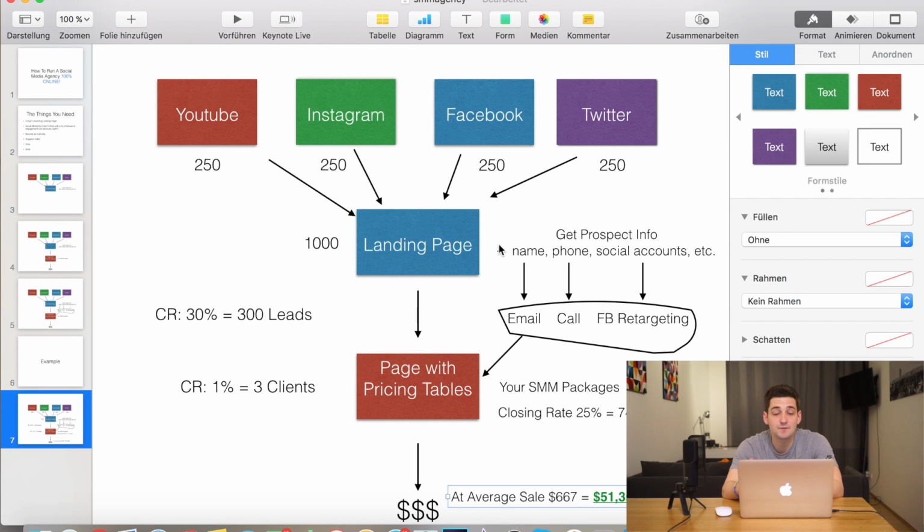And what's also really great with this strategy is that you don't have to initially go to your prospects or potential clients and meet them. They come to you. 99% of my clients I've never met or seen before they actually bought something from my company, right? So that's pretty awesome, because everything is done through YouTube, Instagram, Facebook, Twitter, and all these kinds of networks, right? So let's jump straight into how to actually do this.